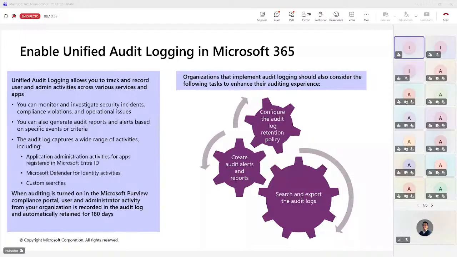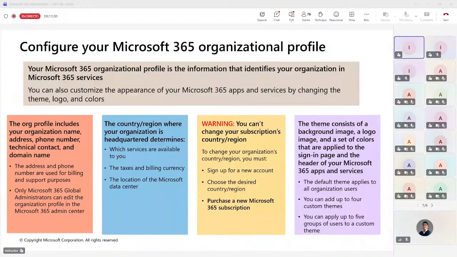One of the things that you have to do when you first get your organization set up with a subscription with Microsoft and the Microsoft 365 environment is your organization profile. This is what's going to uniquely identify your organization with the Microsoft 365 services. This includes being able to modify themes, logos, colors, sign-in screen information, right?